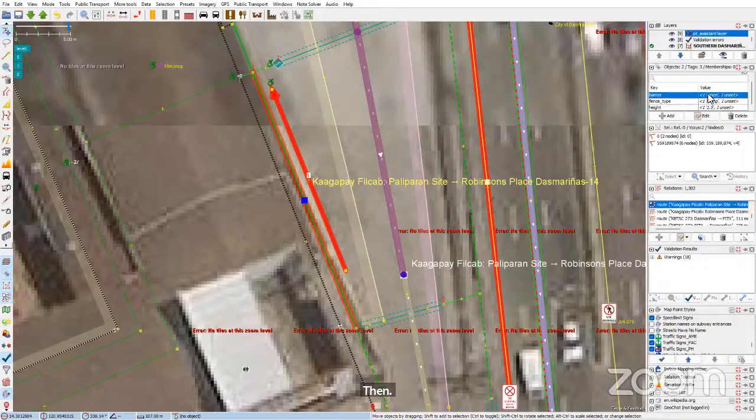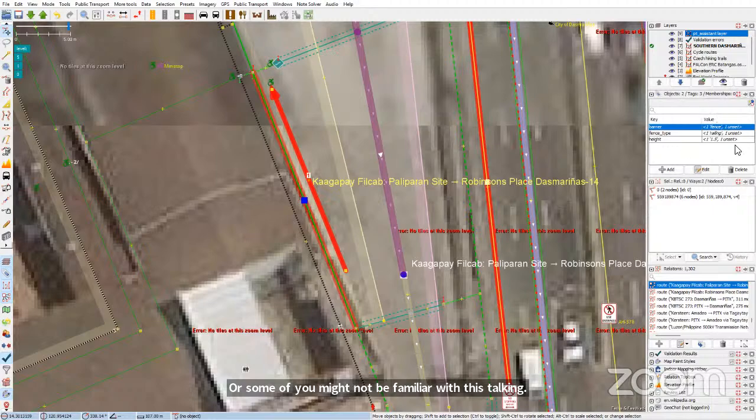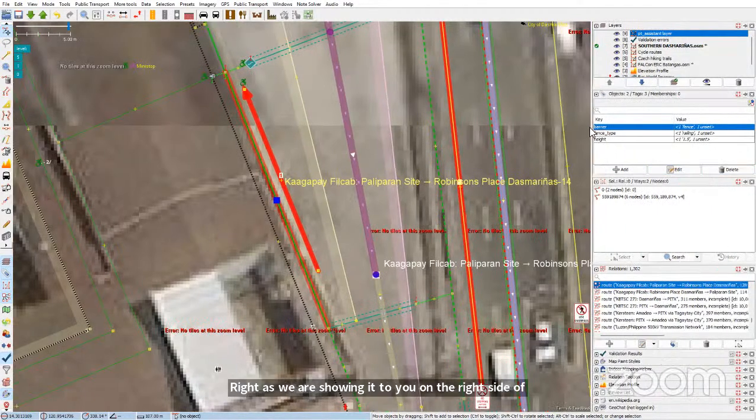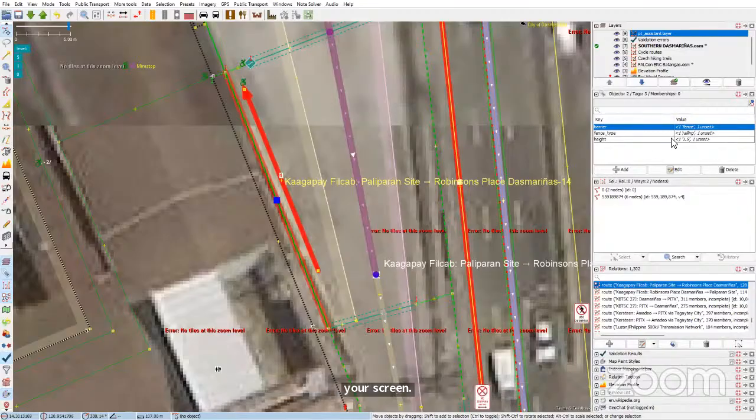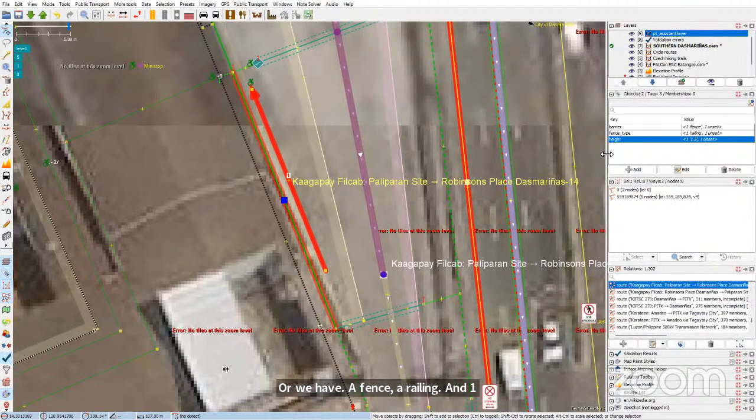And then of course some of you might not be familiar with this tagging, as we are showing it to you on the right side of your screen. Of course, we have a fence, a railing, and 1.5 as the values.